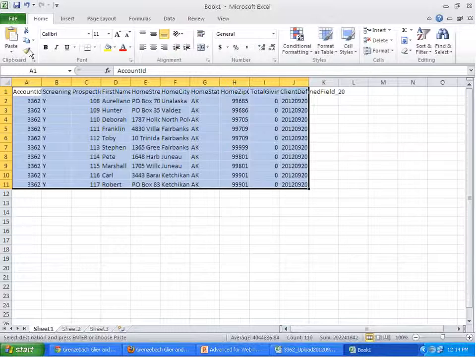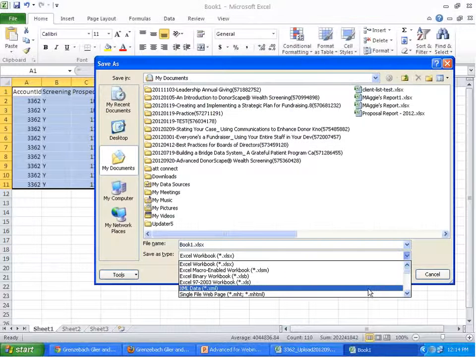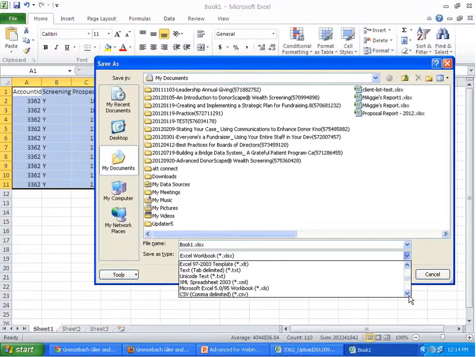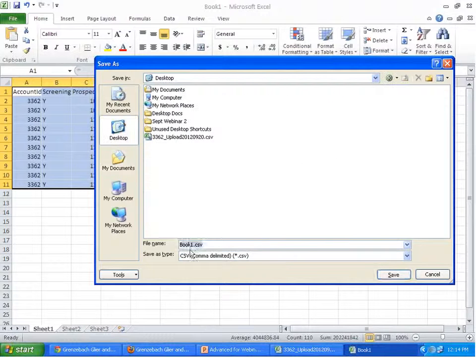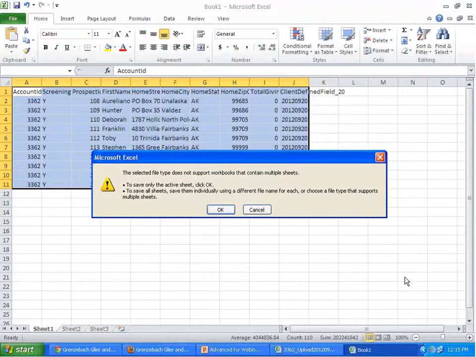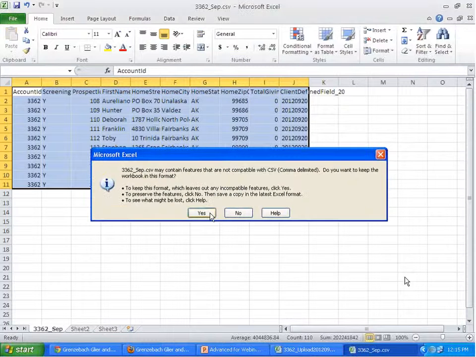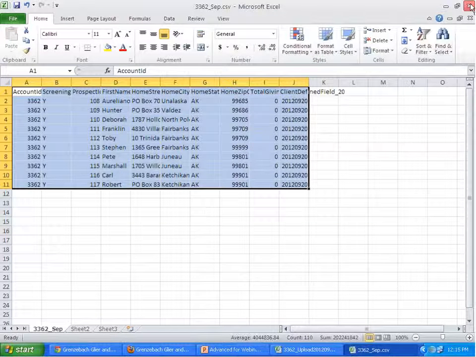Let's try this again. Save as, and do a CSV. Begin with the account number, 3362, September. Oh, I was using my own abbreviation for September. It's a little known option there.